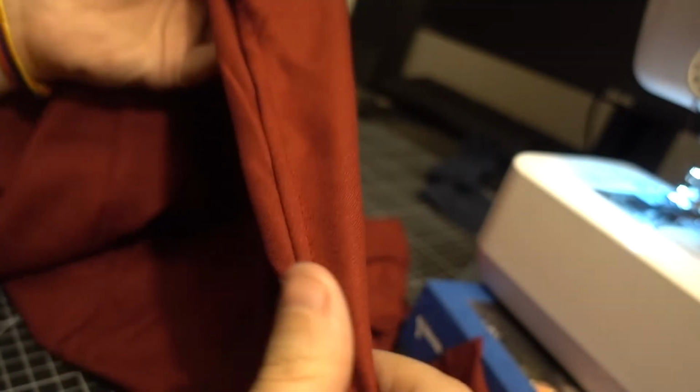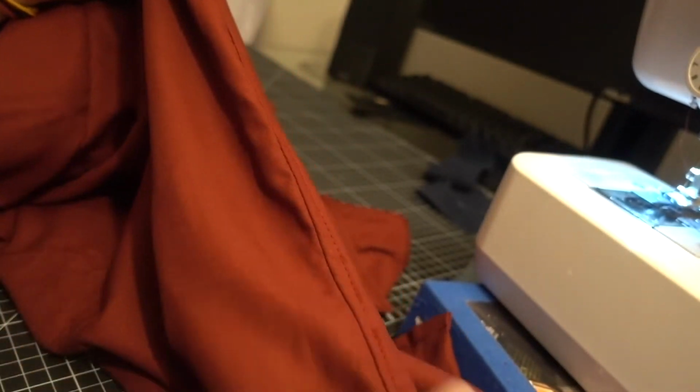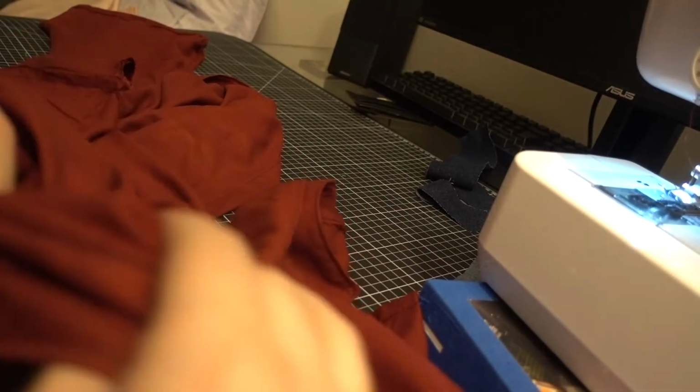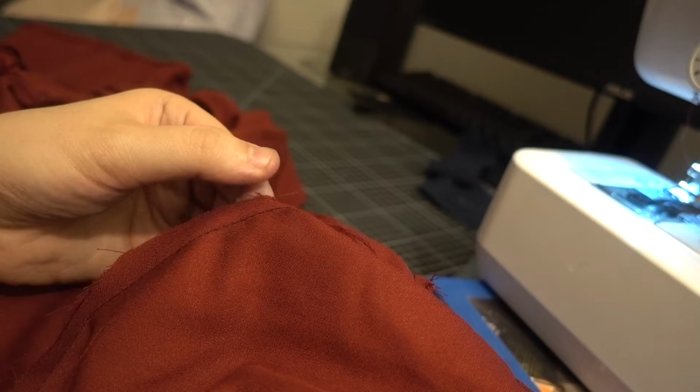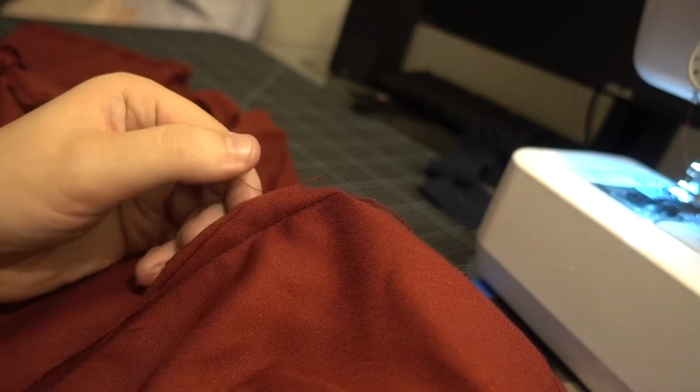And look at this, man, it looks pretty clean. So it's not like industry level clean, like this is not the most perfect straight line, but it's still really clean. I'm quite happy with the results. So the only problem here is that I will not be able to do it for the other places. So the sleeves are going to look a little rough, but what I'm going to do is I'm going to secure the stitching a little bit so it doesn't move, but it will be left like this for now.